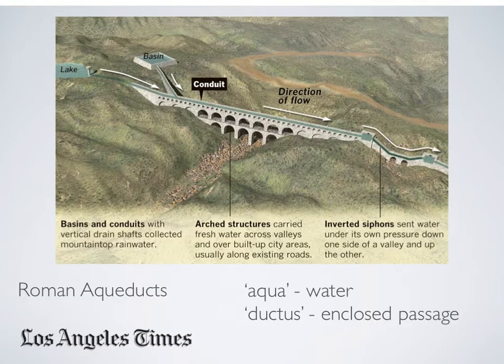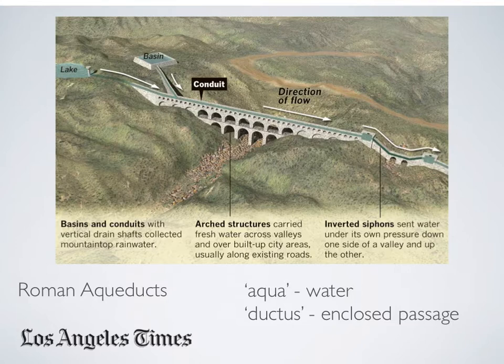Another example of thinking about water and sanitation from olden times are the Roman aqueducts, where essentially water transport allowed the growth of large cities like Rome. Water was transported from springs, lakes, or rivers well away from where it needed to be used. These beautiful structures moved water long distances — the term aqueduct coming from the Latin where aqua is water and ductus is an enclosed passage. There are visible arched portions, but also many tunnels, hence the term aqueduct.